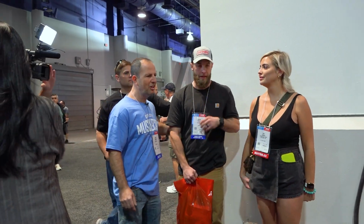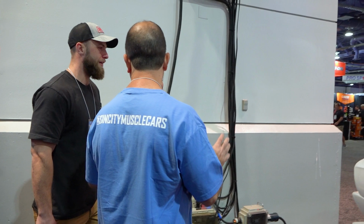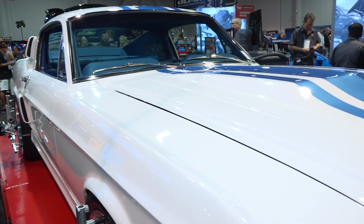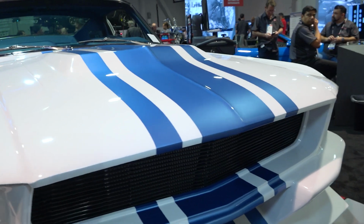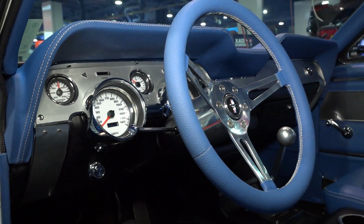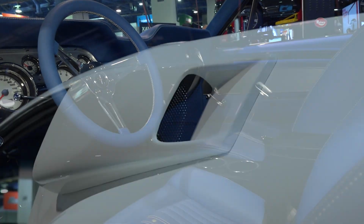All right, let me show you around the car a little bit here. So we left a lot of the stuff that your dad did. He did some nice fabrications. We left the hood the way it was. We left also all the front clip the way it was. We actually shaved the drip rails out of here. We added another ground effects on it. And we left the scoops the way they were.